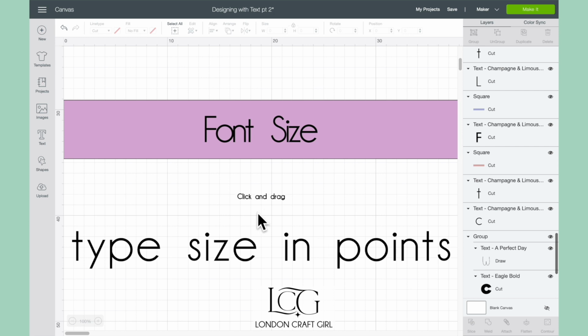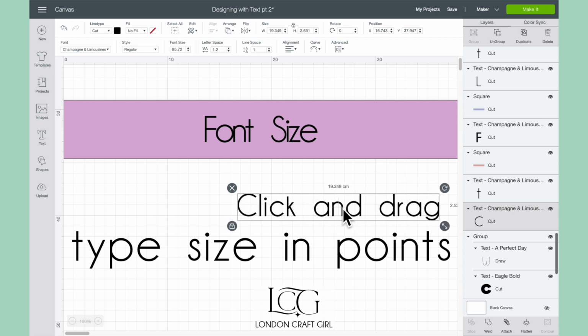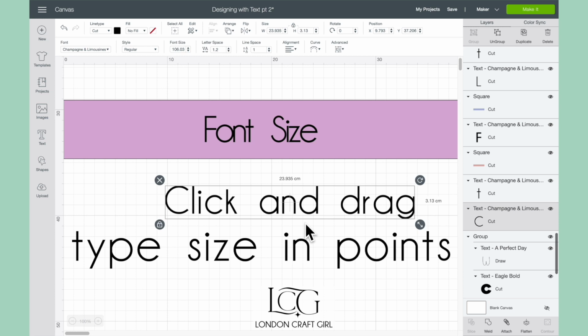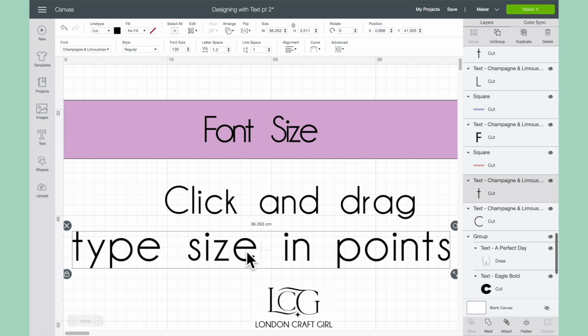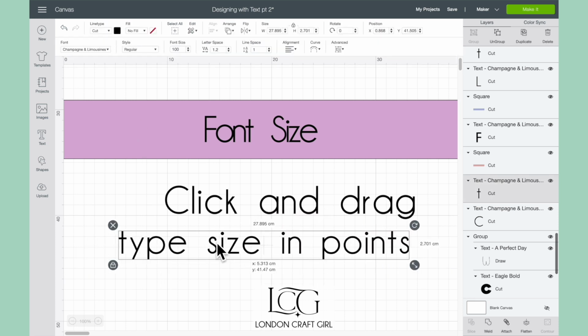So we have two options on how you can resize. You can simply click and drag. So I want to try and get this to approximately 100. You can see the font size changing here as I drag. This option you would use if you're happy to just estimate by eye how big you want the font in your project. If, however, you want a precise number, you just select on the font size and type in exactly how big you want your font to be.